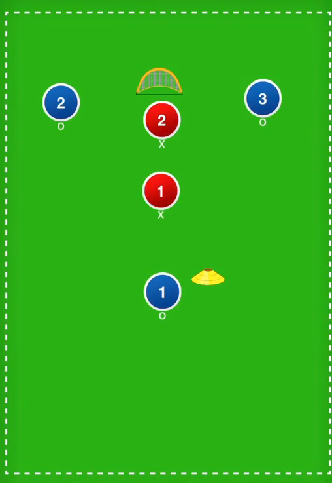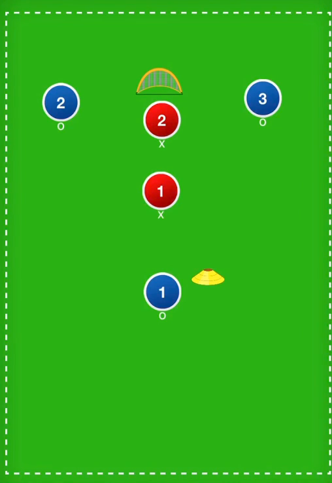A lot of youth lacrosse players get used to the idea of a man-to-man defense, meaning when they get to the defensive end of the field, they go find someone to cover. Now, in an even situation, that's a great idea. Everyone should be matched up against a player. But in an odd man situation, when the offense has an extra player, if we play man-to-man, let's just see how that looks here.